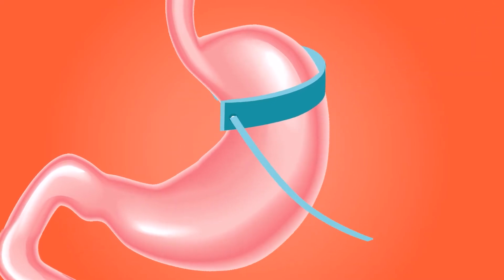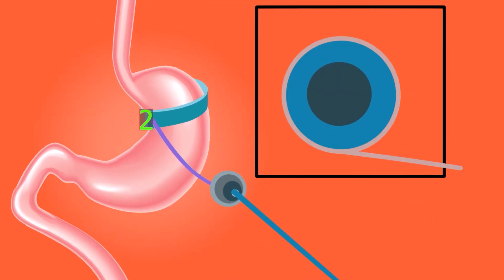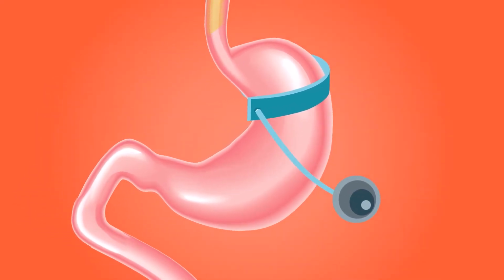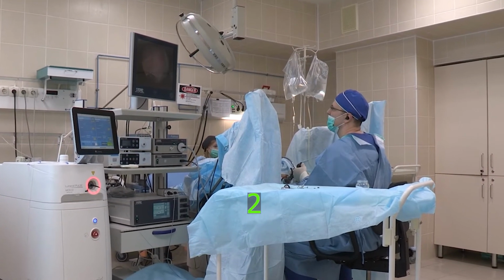An operation to remove the tumors that occur in Zollinger-Ellison requires a skilled surgeon because the tumors are often small and difficult to locate. If you have just one tumor, your doctor may be able to remove it surgically, but surgery may not be an option if you have multiple tumors or tumors that have spread to your liver. On the other hand, even if you have multiple tumors, your doctor still may recommend removing a single large tumor.